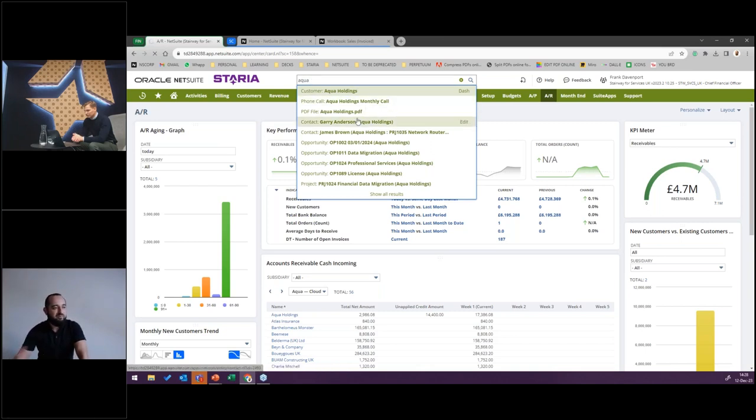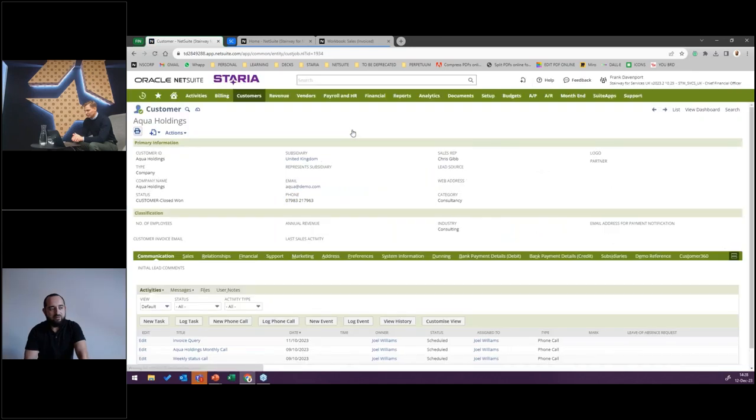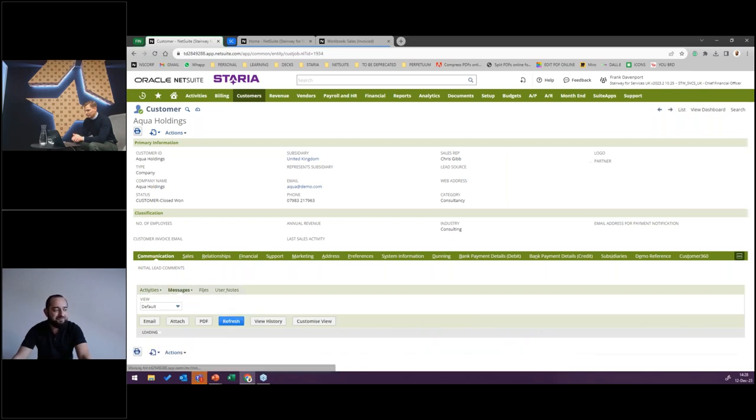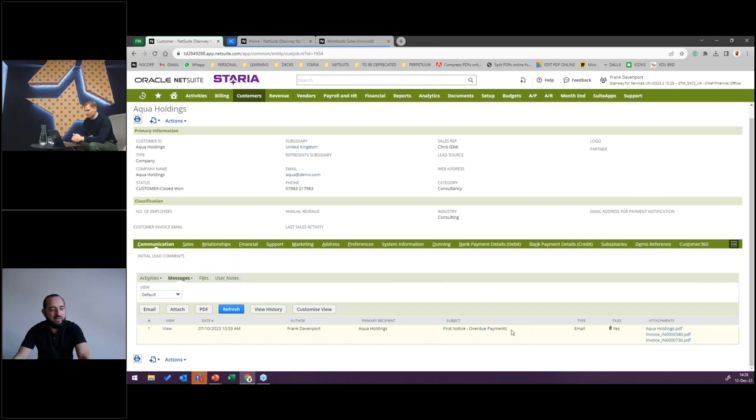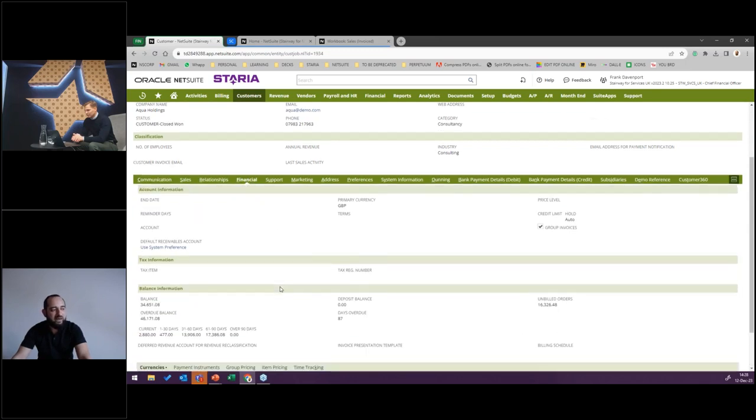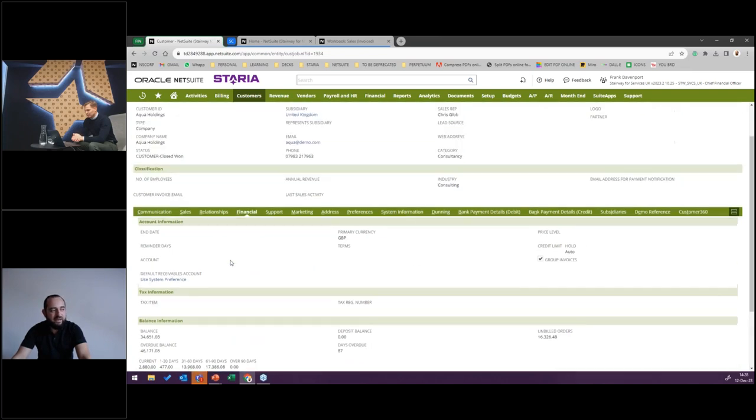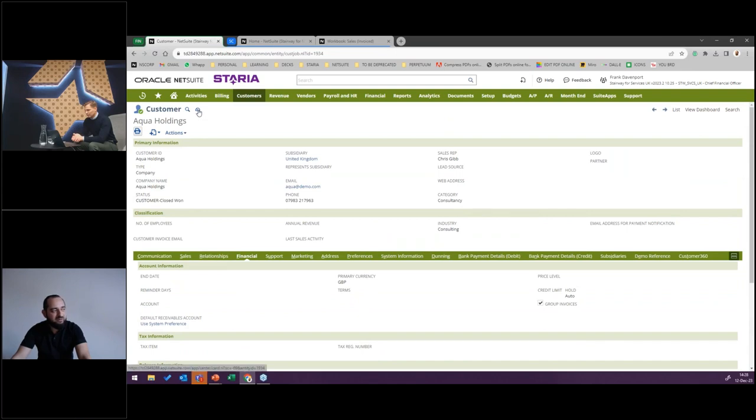If I open a customer record, I just want to show you how we set up the different entities. It's really important to know that everything with respect to your customers or vendors, you would manage in one single place. Here I have a customer record where I manage all the primary data relating to this customer. We will track the communication, basically all the activities, when we call them, what kind of event they were invited to, and so on, all the way to messages. Whenever we need to follow up on invoices due, or any transactions that NetSuite will issue towards these customers, they will be sent automatically via email containing the necessary PDF attachments. We will manage all the financial behavior of a customer also in the same place, and many other things.